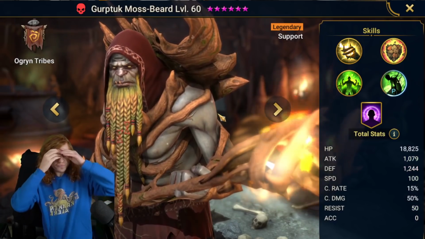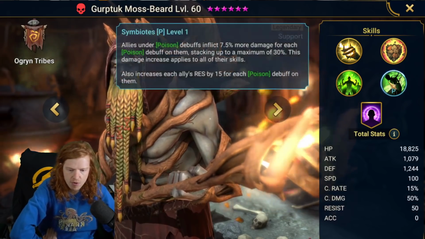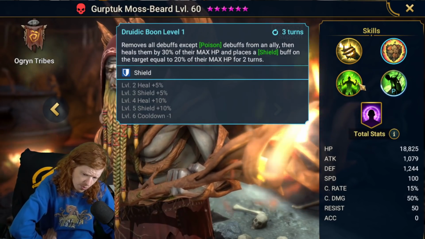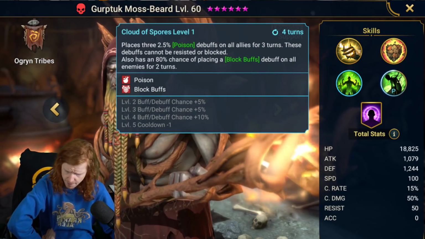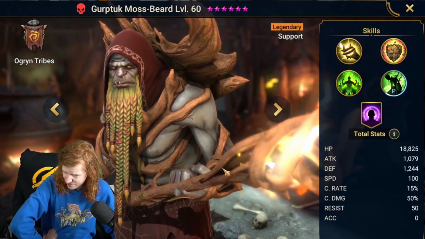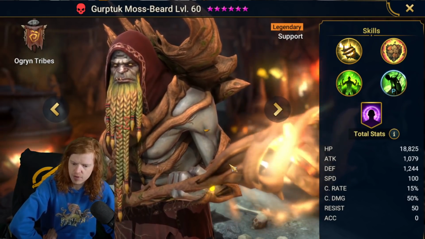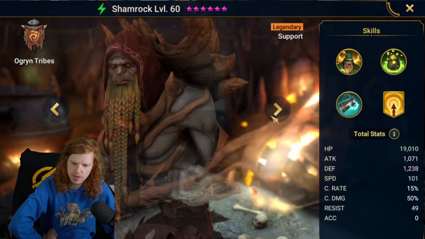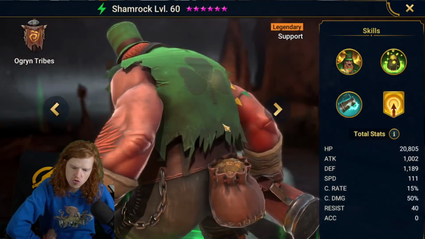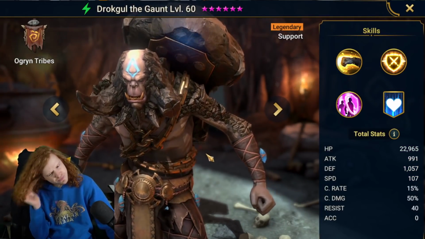Mossbeard was a fusion, and they kind of tried to make Mossbeard be like the reverse Bad-el. Does more damage if they're under poisons, but heals if we're under more poisons, removes all debuffs but poisons. Kind of weird, and you continuously heal through your poison damage. I never really liked it. It never really worked the way I thought, and if anyone on the enemy team has a poison popping ability, you basically sack yourself instantly. Shamrock is just a racist Irish ginger stereotype that they put in the game just to be offensive. And then Draco the Gaunt, pretty bad.